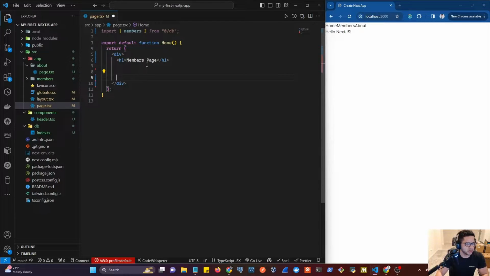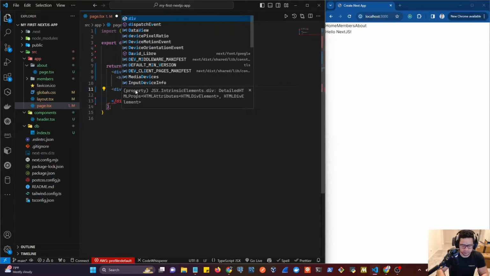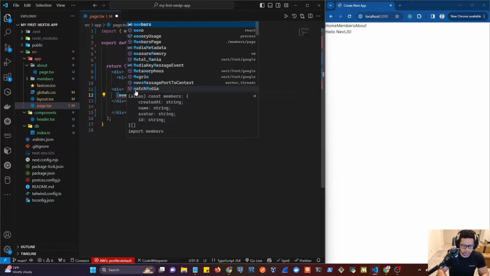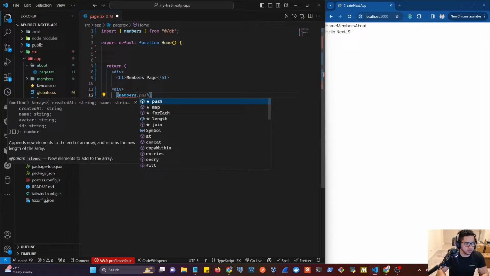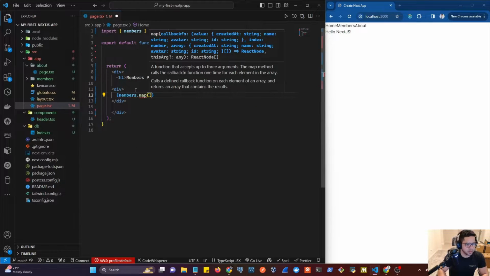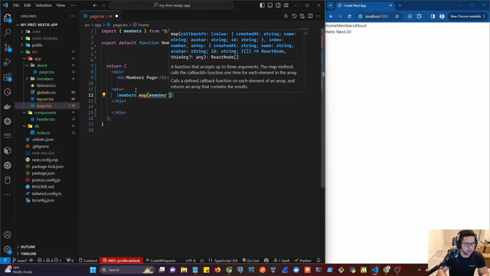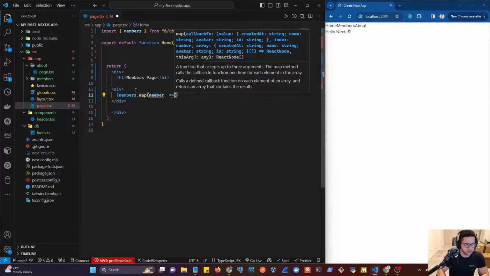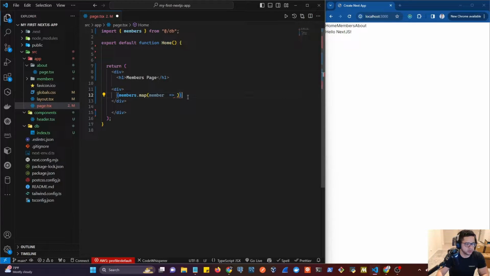For that, let's create a div here. Inside of the div, we're going to map over members, so we're going to do members.map. And for each member, we're going to render a new component that we're going to need.